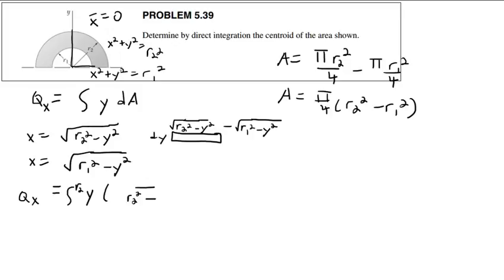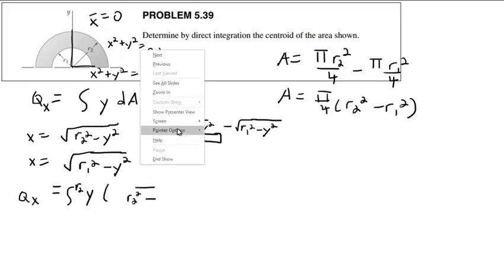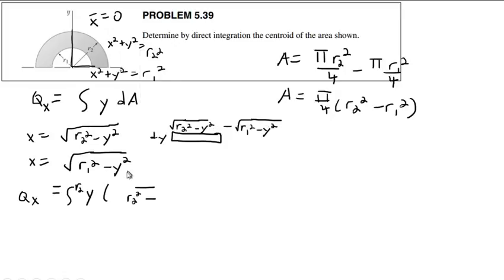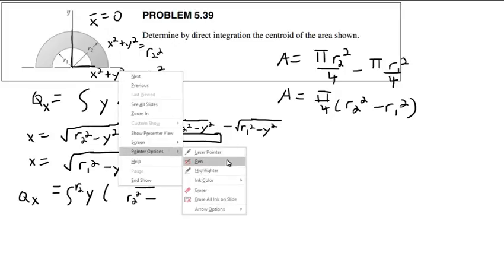Yes. Why was it pi squared over 4 before that and then not over 2? Oh, what are you talking about? For the first part when we found A. The area, not A. Yeah, A equals pi r2 squared over 4. Why'd you decide that 4 then? Quarter circle. Okay.